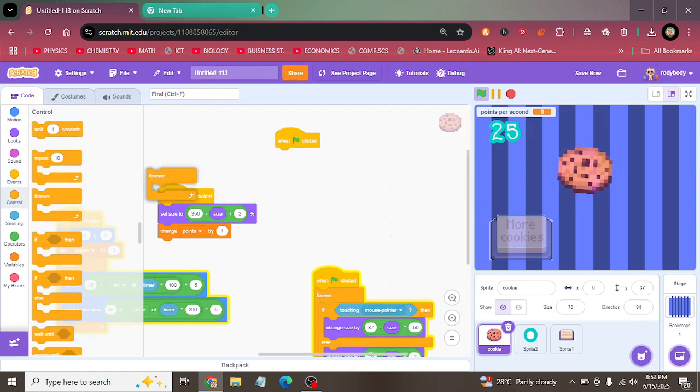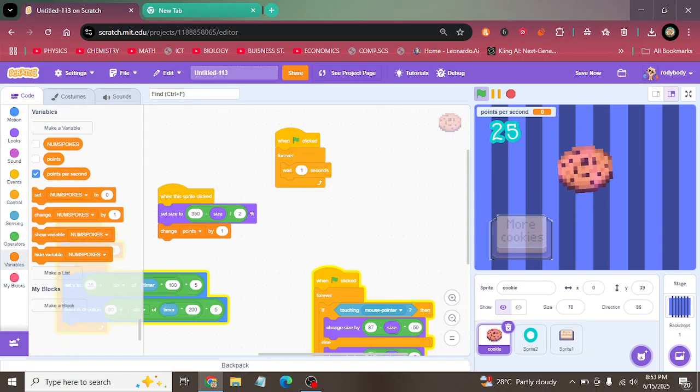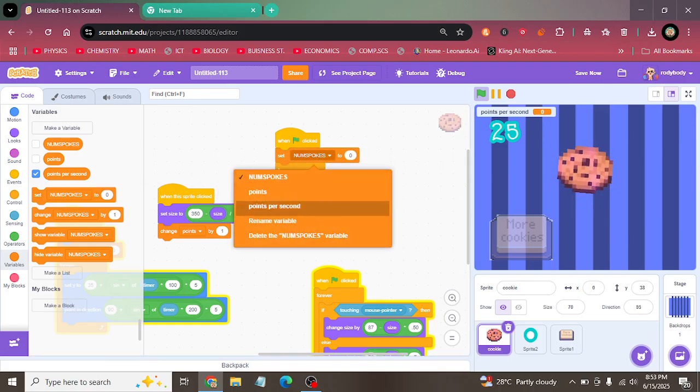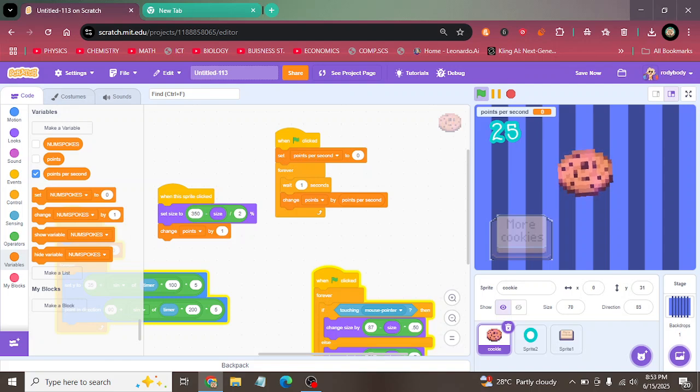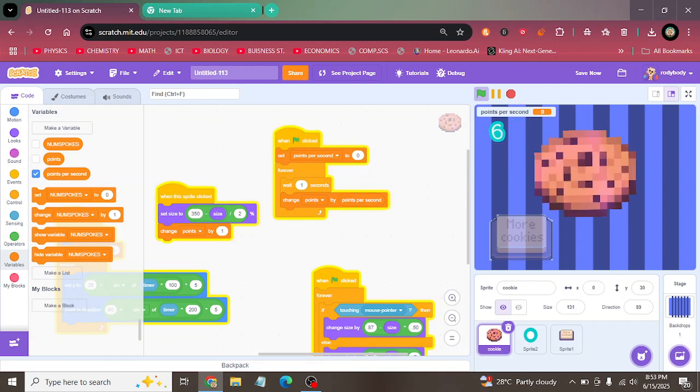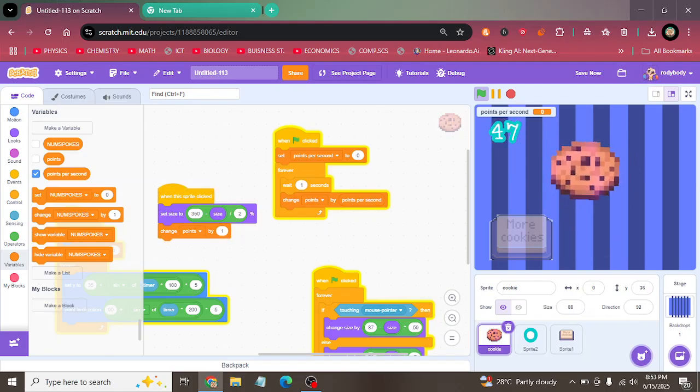Then I'm going to add forever, wait 1 second, change points by points per second, and also set points per second to 0 at the beginning. So now we are finished, except that there's only one upgrade and we don't need only one, we need more than one upgrade.